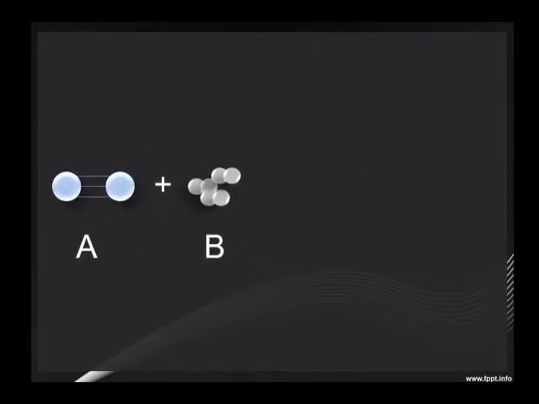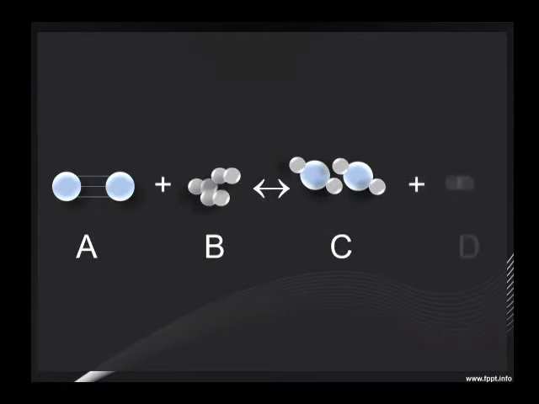Now let's give an example. Let's say we have a reaction, molecule A plus molecule B, which is in dynamic equilibrium with molecule C and molecule D. Now we mentioned dynamic equilibrium, which is symbolized by these arrows here, or you could also write it like this, doesn't matter. Dynamic equilibrium means that the forward reaction rate is equal to the rate of the backward reaction, the reverse reaction rate.